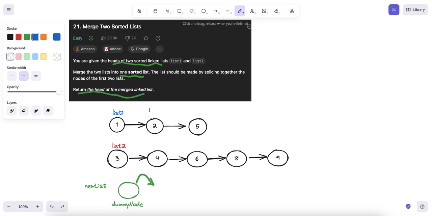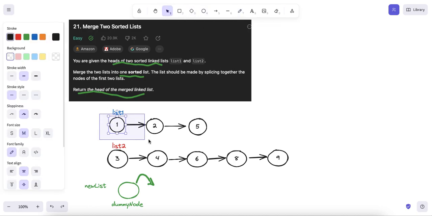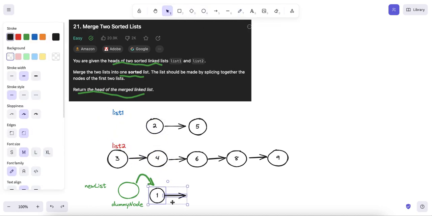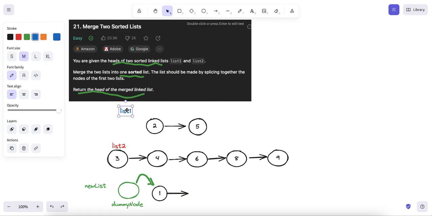For example, we start with 1 for list 1 and 3 for list 2. So we know that 1 is smaller than 3, so we want to make that node with value 1 from list 1 the next node in our list. So we can go and take that node with value 1 and make it the next node in our list, and then move our pointer of list 1 along in that list.